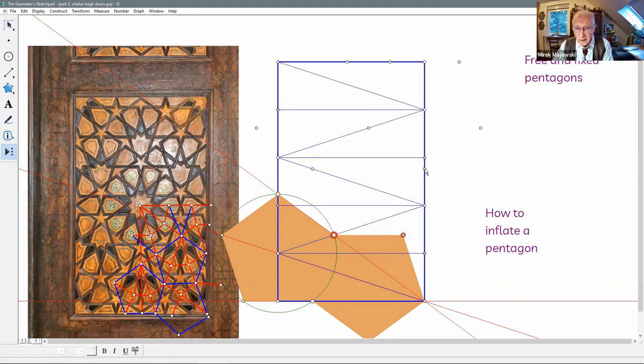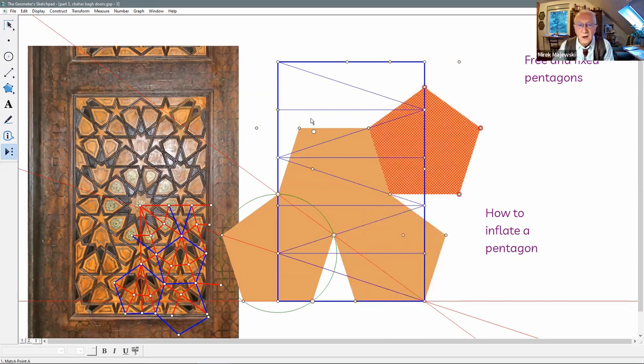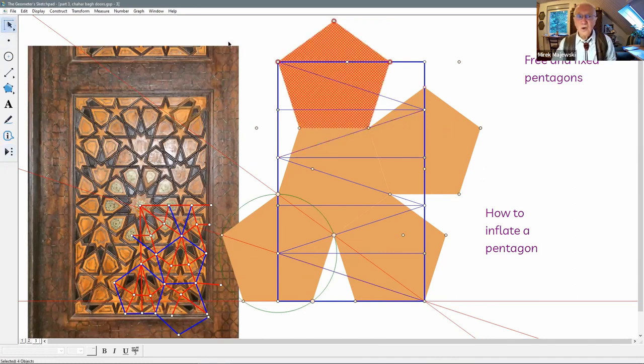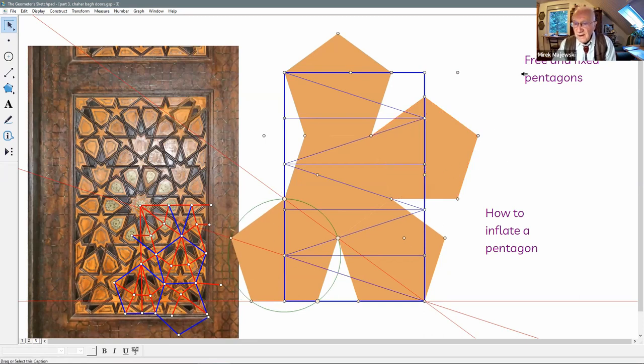But I can do it a different way. I can try this one, I can try this one, and then I can try this way. Oh no, it will not work for me. Well, okay, I can do this way. If you go this way, you just get a different collection of pentagons, and you can inflate them now. If I do it this way, I cannot inflate them and get this design because these are different pentagons. But I'm just showing you that any collection of pentagons can be used to produce a design.